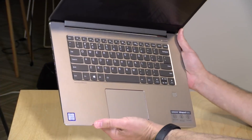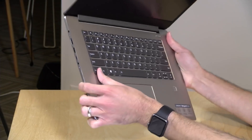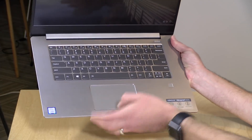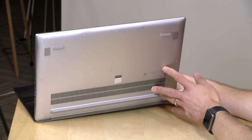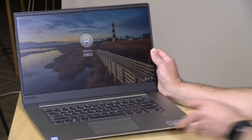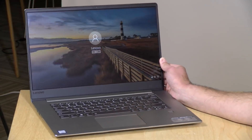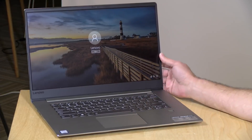The keyboard is very nice, as most Lenovo laptops are — this is their standard IdeaPad layout with good key size and travel. The trackpad is a clickpad that's very accurate and feels premium, and there's also a fingerprint reader. There is a fan built in for the i5 processor, and it's a little on the noisier side with a somewhat high-pitched sound that kicks on under load. It generally stays quiet during light use, but you will hear it, which some folks may not like.